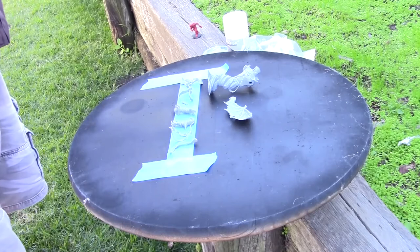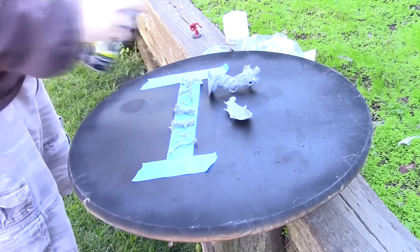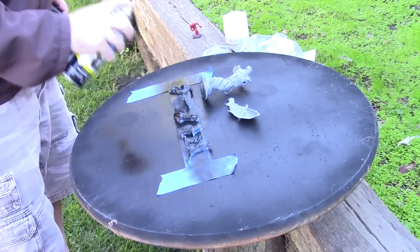Here we go. So I'll spray, get it going. And then you want to be about 12 inches away and you want to spray in nice, even sprays. And we're going to spray all the way around the model. So, see that? Nothing's flying away. See how quickly that black builds up?